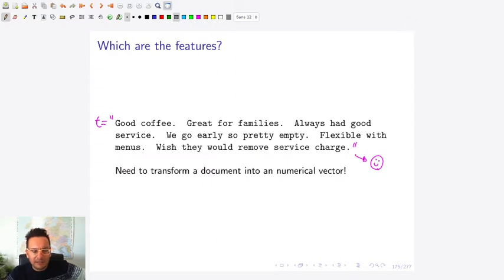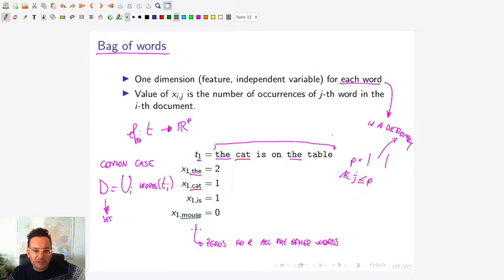The first problem is how to transform the text, and we just introduced, that was the last slide of the previous lecture, the approach called bag of words, which simply consists in counting the occurrences of each word in each document by considering only the words in a dictionary. The usual approach is that the dictionary is considered to be composed of all the words appearing in the corpus, so in the union of all documents.